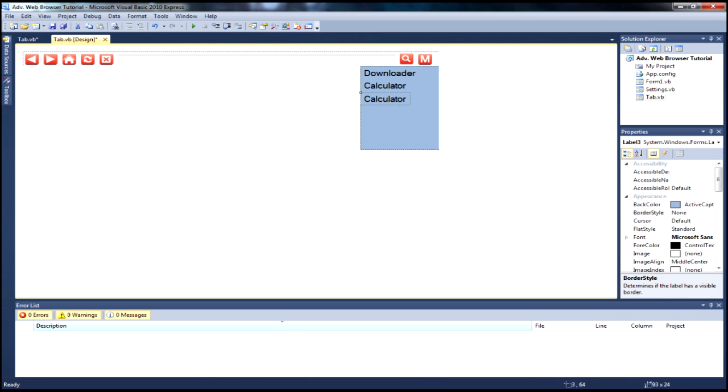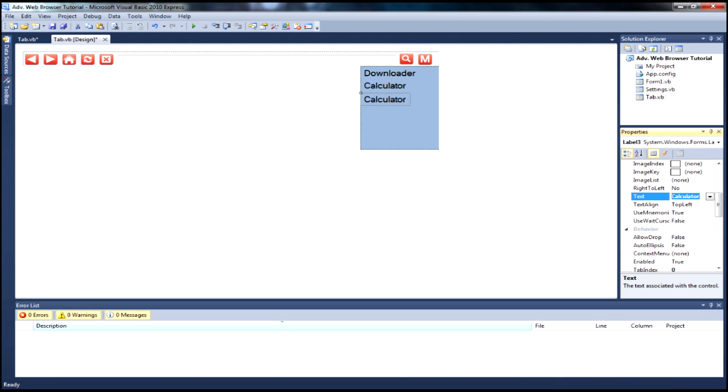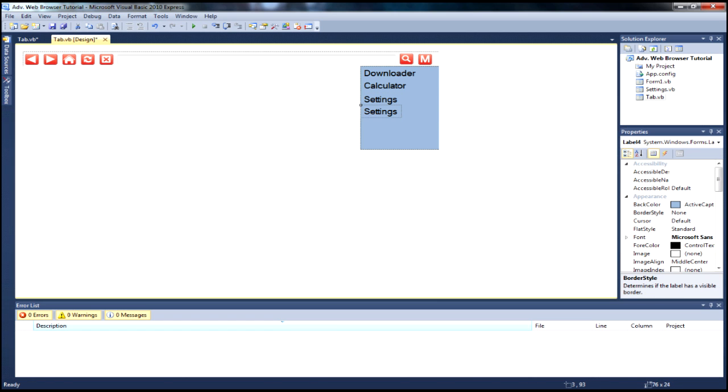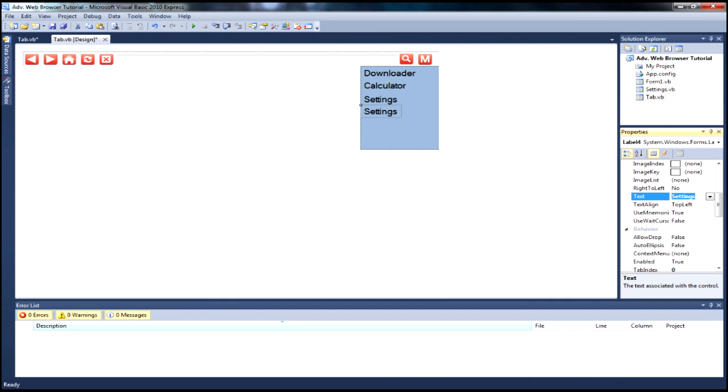This one could go up 1, 2, 3. Okay, maybe it could have gone up 2. Okay, I think it has to do like that, to be honest. So this one's going to be settings, and this one here will be exit.